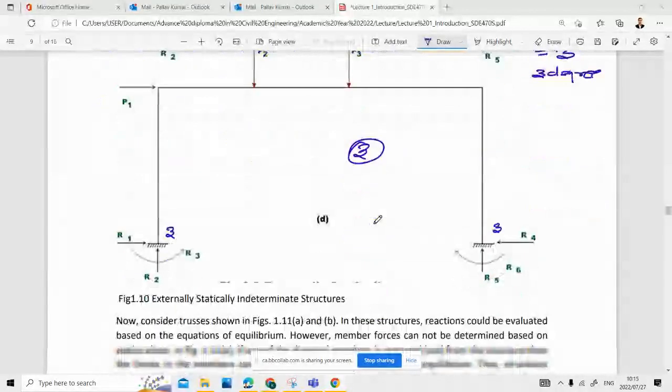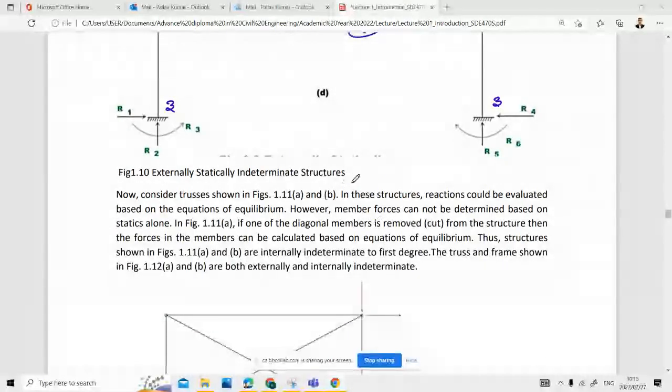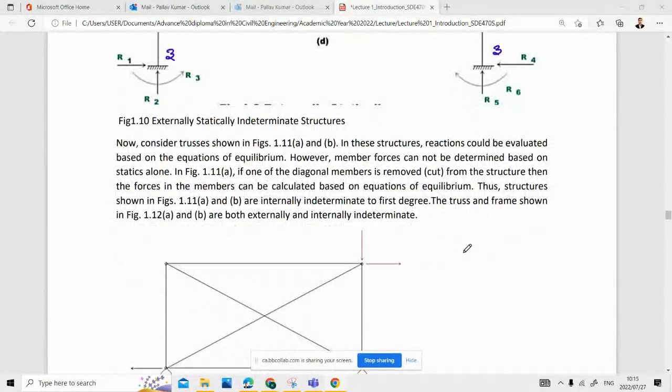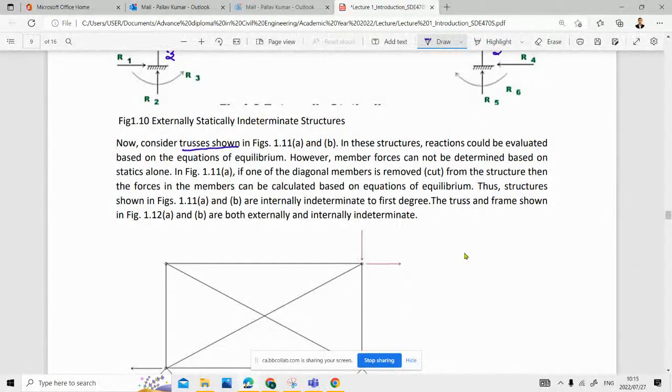Let me share my screen again. So this is how these things work. Now you feel you have read all these things. I think it makes sense and it will clear your mind more. So now you see you are going to the truss. Now truss is different from your frame.